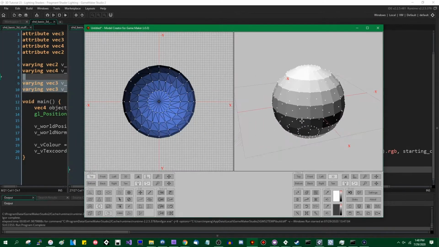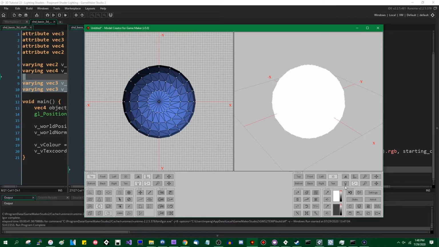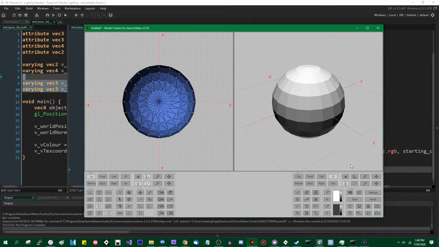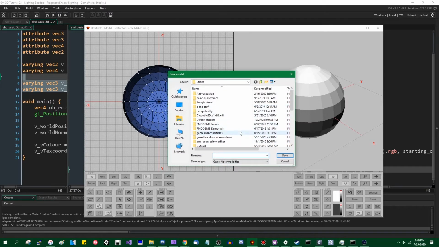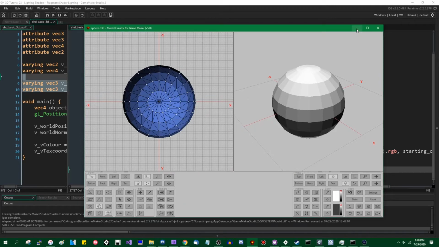You can see it is very faceted now. This is called flat shading, also known as faceted shading. If I turn the lighting back on and turn those annoying dots off. If I were to, let's just name it sphere.3D, save that. I'm going to open up the previous one of these projects and load it in there first so that you can see what it looks like. Give me a moment.